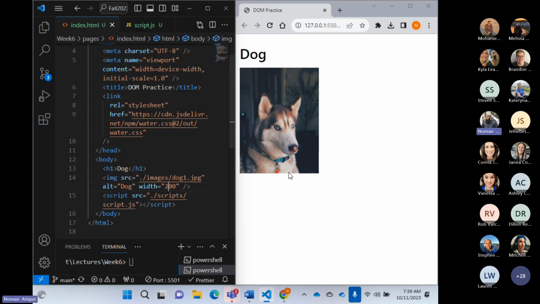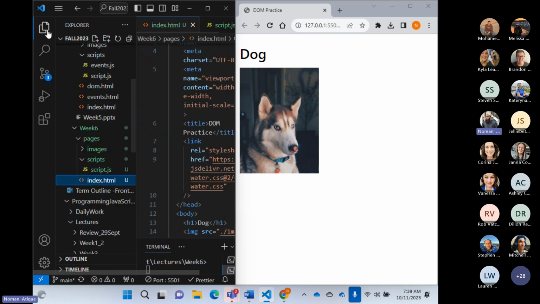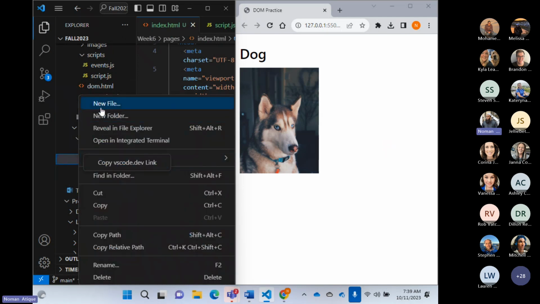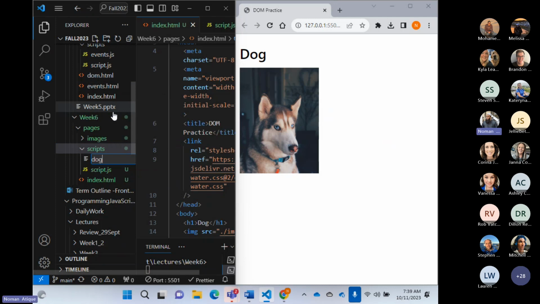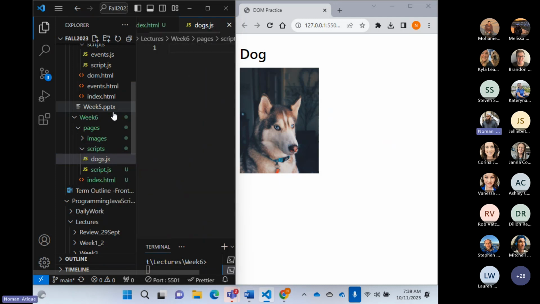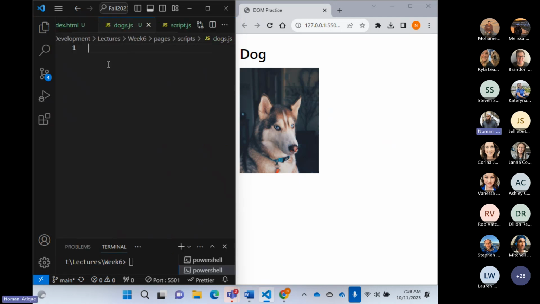And we want to do something very interesting. All of you, please go again to our files section, and in our scripts, make a new script and let's call it dogs.js, because I'm about to do something really cool. Dogs.js. And in this one, I would like to say, for example, let dogs is equal to an array. I want to create an array over here. Now, an array of what? An array of some dog pictures.